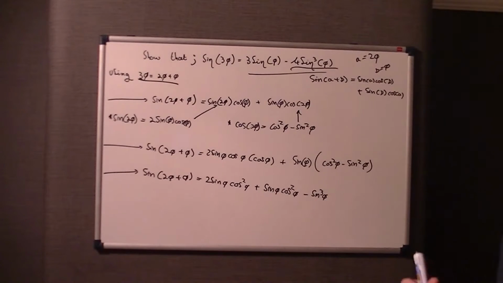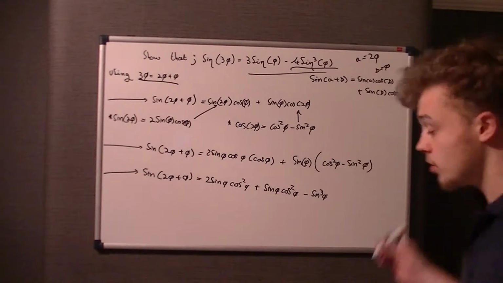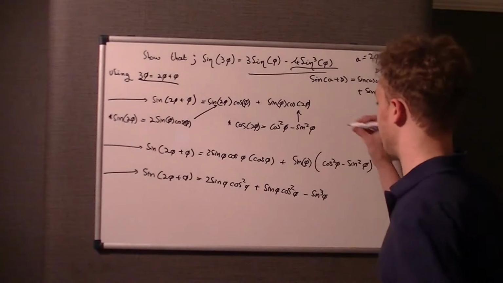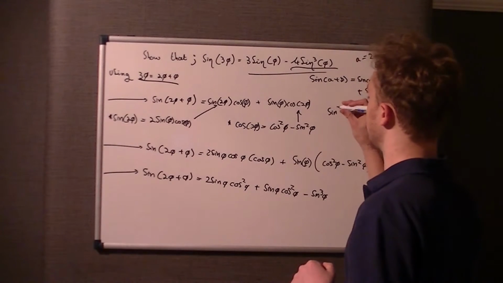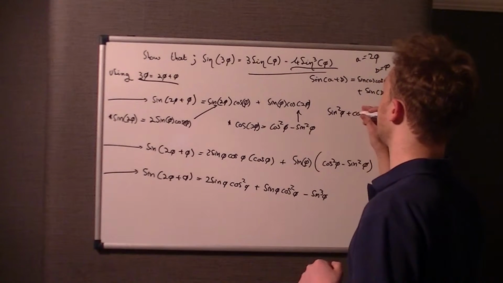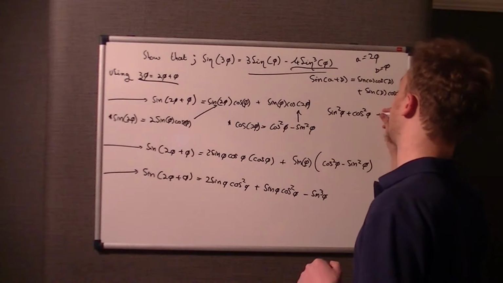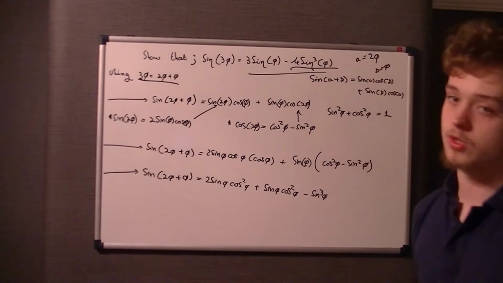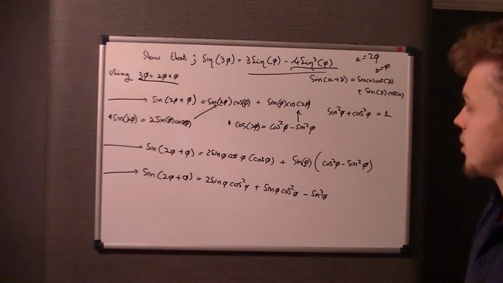So I won't, because I'll probably mess it up. Now you should know a very, very standard C2 identity of obviously sine squared theta plus cos squared theta equals 1, which obviously you can rearrange to get sine squared or cos squared theta, whichever is kind. Now why am I mentioning that?